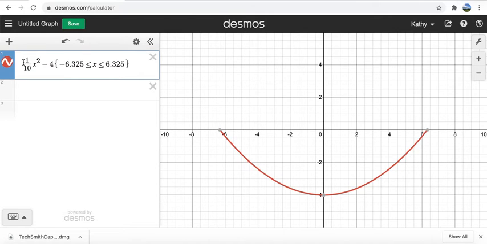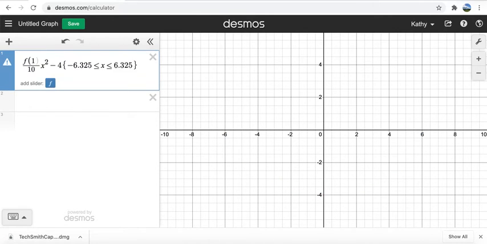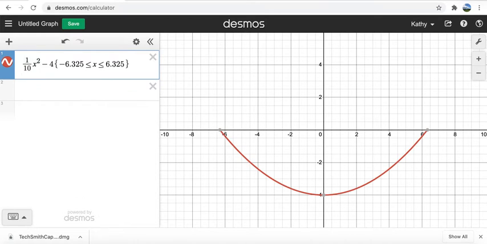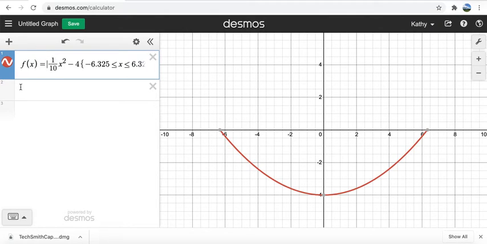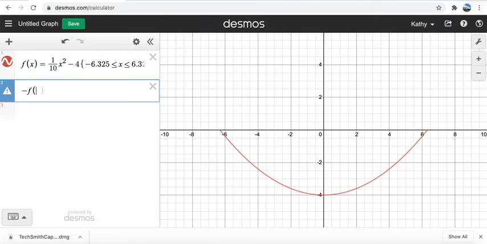So let me call this function f of x because I really don't want to write down the whole function here. Equals. And I'm not going to repeat the whole function here. I'm just going to ask Desmos to graph a negative f of x for me. And as you can see, my eye is beautifully done over here, right?